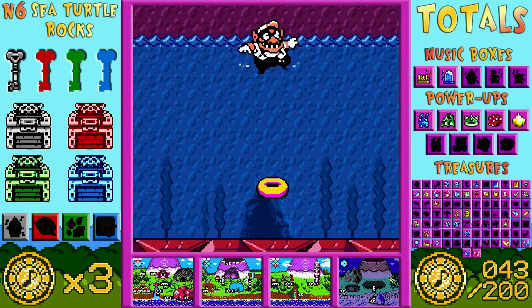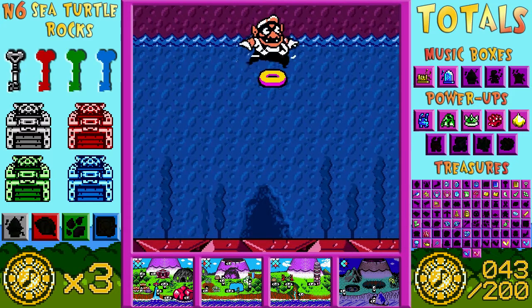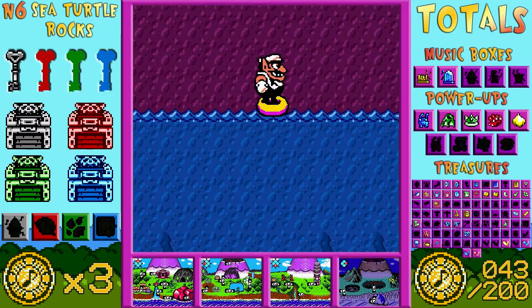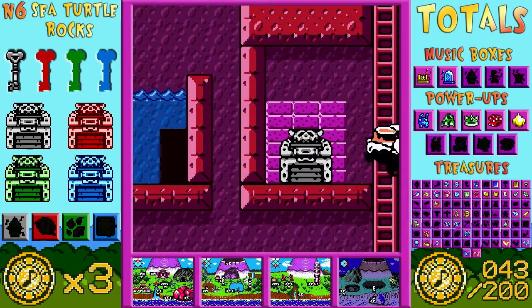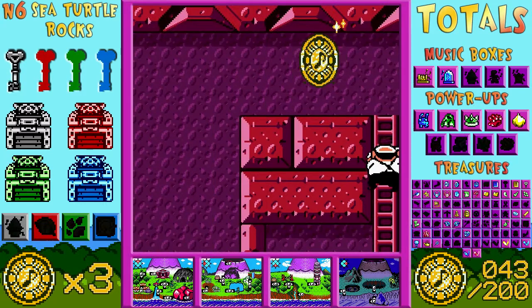But anyway, I don't know what that's supposed to be. It's like Halo? I always thought it was a donut, and I always called it the donut. But I think it's supposed to be the halo from the top of it. There's the chest, we're actually going to go a bit higher. Guess there's a musical coin up here.